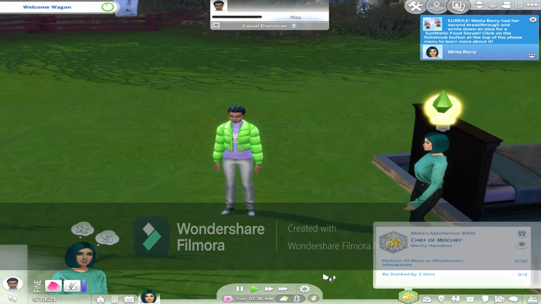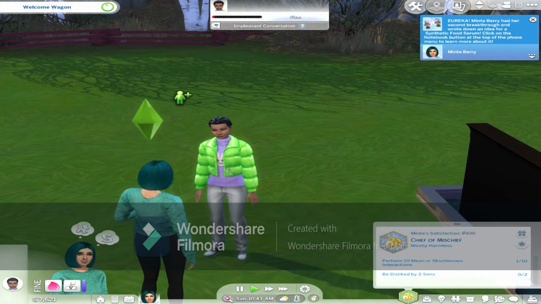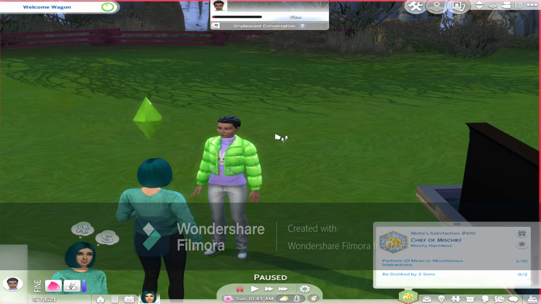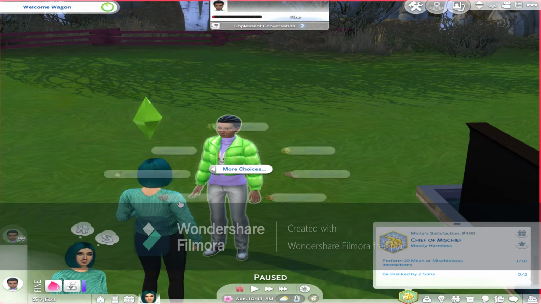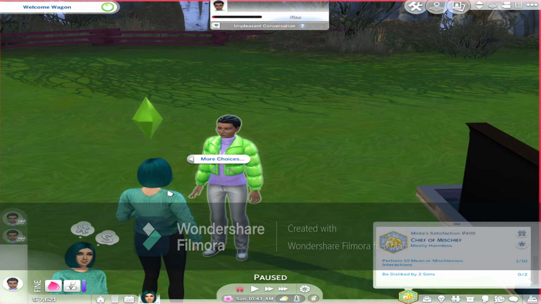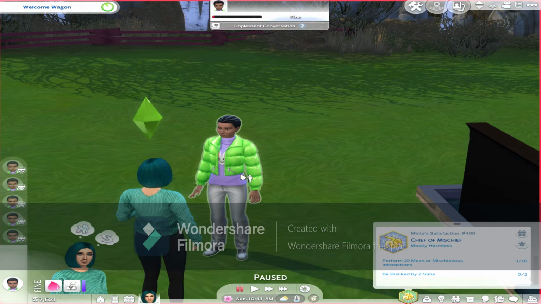So we need to be mischievous. There we go. Thanks for coming. Nope. Mean. Break up with. Mean. Brush off. Go away. Wait, no, not go away. Mean. Insult. Imply mother is a llama. Argue about career. Argue about music. And there we go.